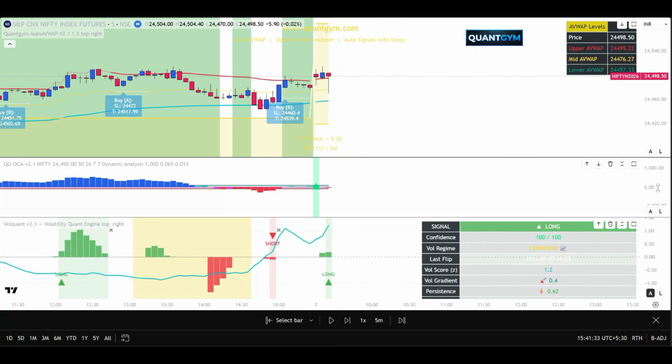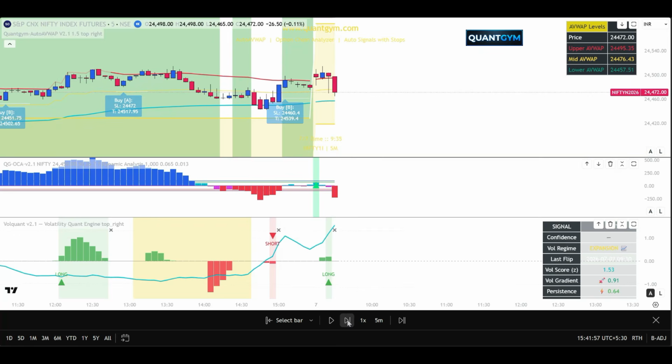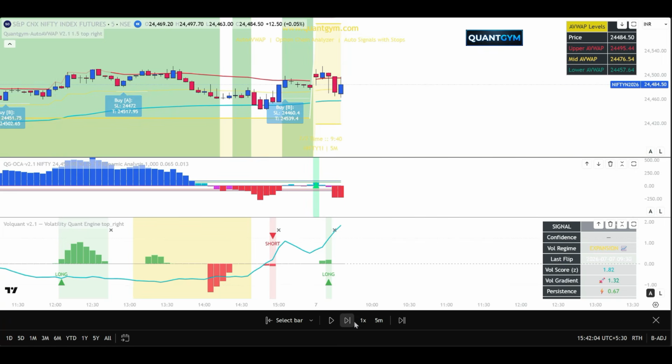We have a buy signal out here, but if you again look at the OCA, it is basically red. Now, if a question arises that the OCA is telling me bearish, the vol quant is telling me bullish, what do I do? The simplest answer is you don't do anything. Unless everything is in sync, you are not going to take a trade. So here the indicators are in confusion, so you don't have a place to trade. Again, this goes bearish. This is bullish to neutral, no trade. No trade.